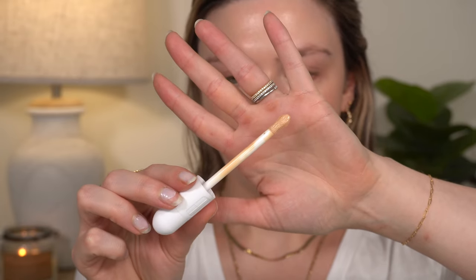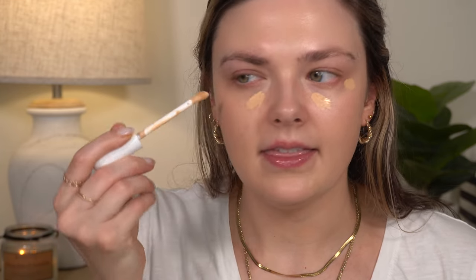I honestly don't know a whole lot about this concealer. It does say on the back it's supposed to be full coverage with a natural finish, which I love. It has a little round doe-foot applicator. Initially, just from applying it under my eyes — you know what this reminds me of? The Kosas concealer. The feel of it at least — it's that really thin, hydrating, serum-y texture.